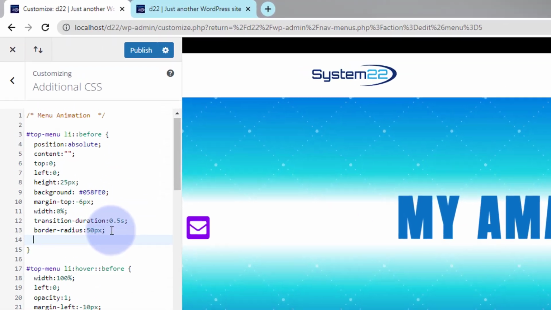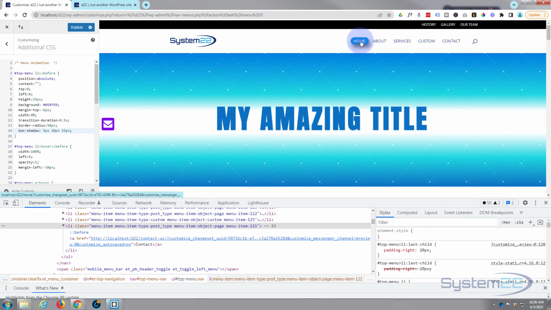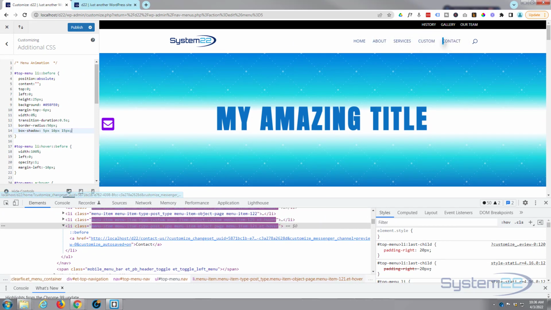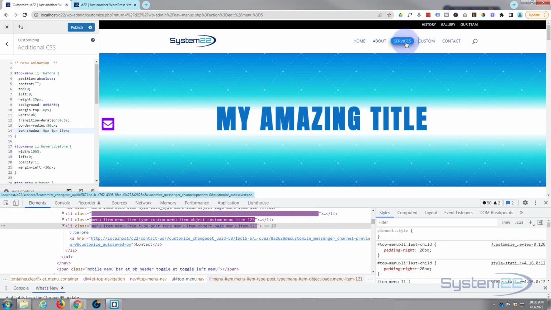And of course, if you wanted to, you could put a bit of box shadow on there also. Wonderful thing about CSS. Say 5 pixels by 10 pixels by 15 pixels spread, and it should have the default color on there. You've got a little drop shadow on there. We could take that back to 0 and 5, I think. Make it a little more subtle. There we go, that's a little more like it, a little more subtle. But there's the option if you want to put drop shadow in and rounded corners.